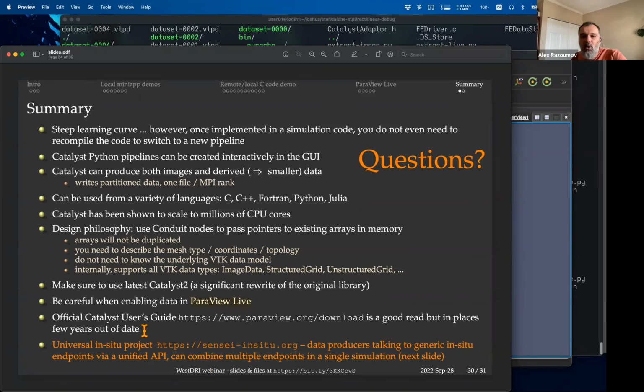And so the very last thing I want to talk about is another project, an in-situ project called Sensei that is maybe 5-6 years old. Here the idea is that instead of using a single interface like ParaView Catalyst for processing your data, the Sensei library is a more universal library that sets up communication between a data producer, which is a simulation code, and a generic in-situ endpoint.